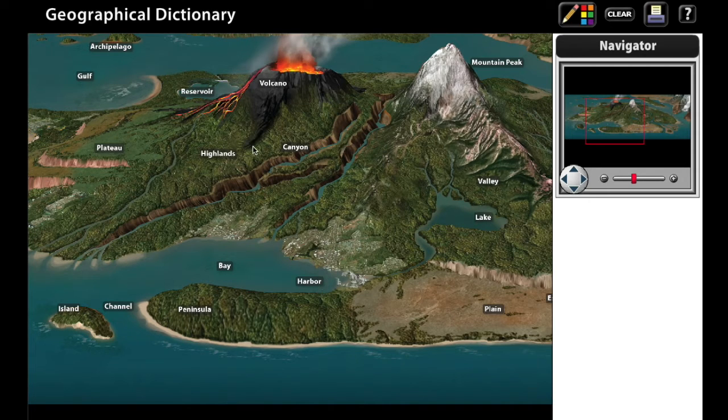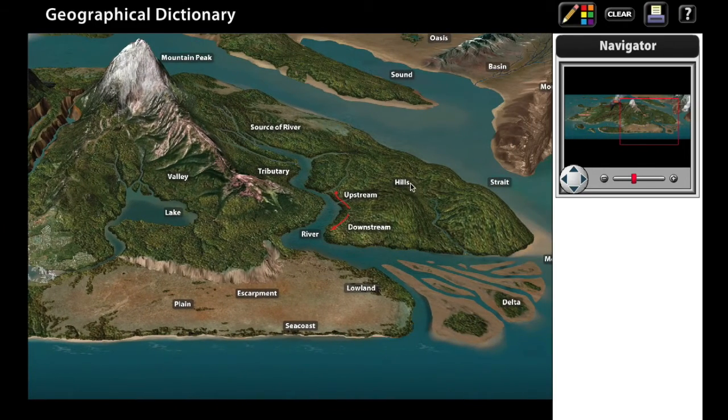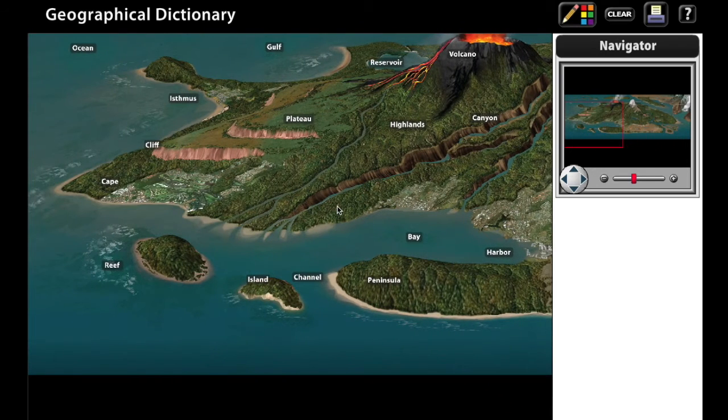Next, you've got highlands that are depicted right up here, obviously showing that they have a higher elevation, such as a hill, mountain, or plateau. Over here on the map, you can see that there are hills that obviously describe also what would be considered a highland. Elevated land with sloping sides and rounded summit, generally smaller than a mountain, that compares right here. An island is a land area that is completely surrounded by water. Right down here is a good example.